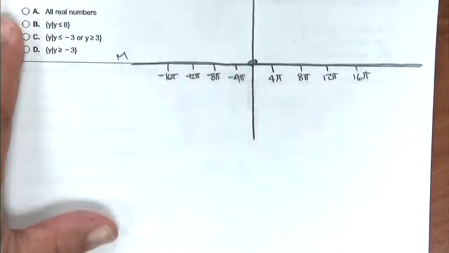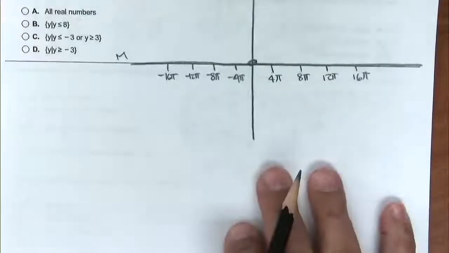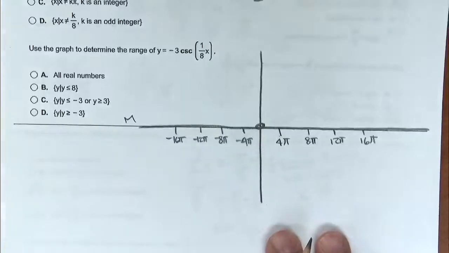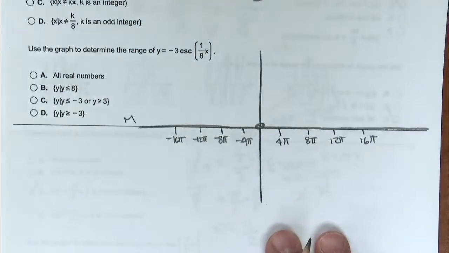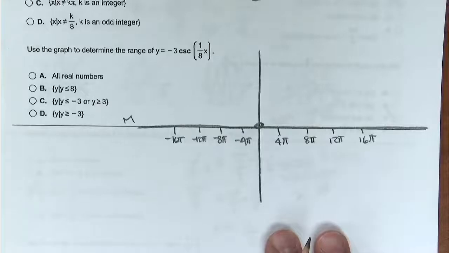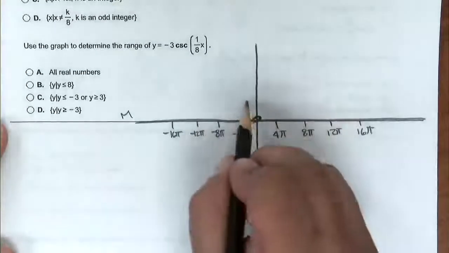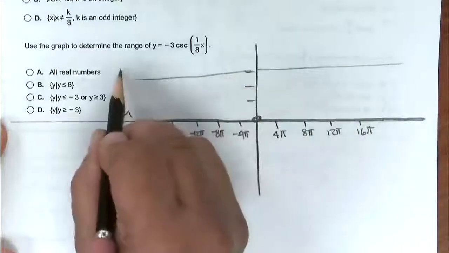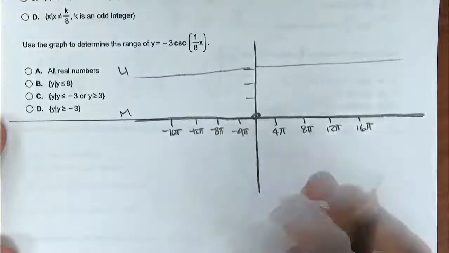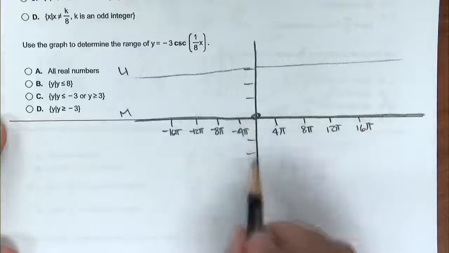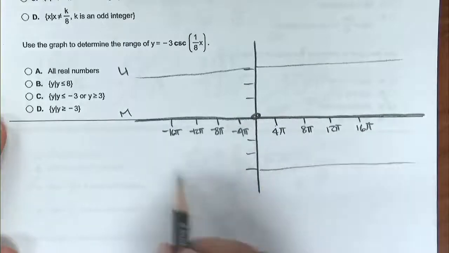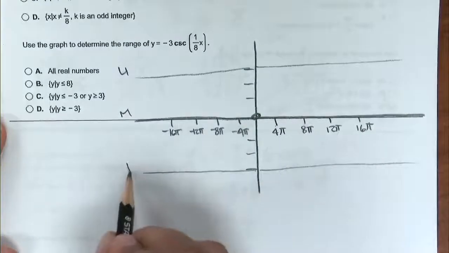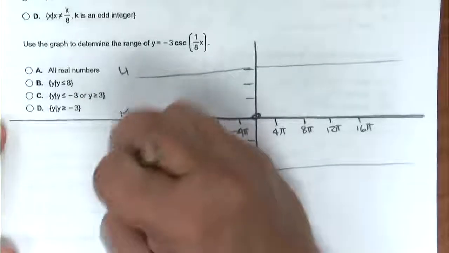Put m there for middle. And then how do I know where the upper level is with respect to the middle? What number do I use to figure that out? The 3, the amp. Okay, amp. I know it's a negative out there, but you use it without the negative when you're figuring out the spacing. So 1, 2, 3, go right up there, and that's where your upper shelf is. And then amp it down. 1, 2, 3. So that the spacing between all of these shelves is 3 units.